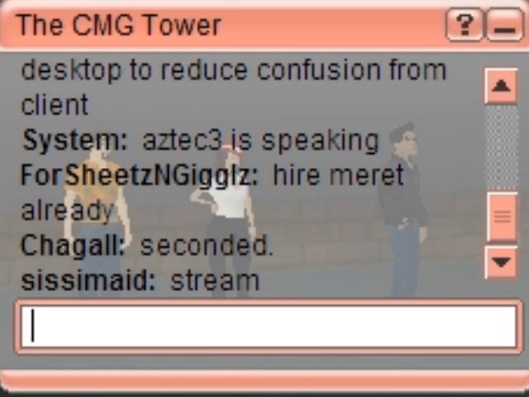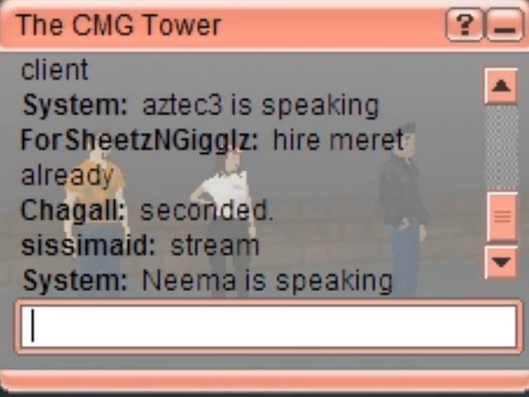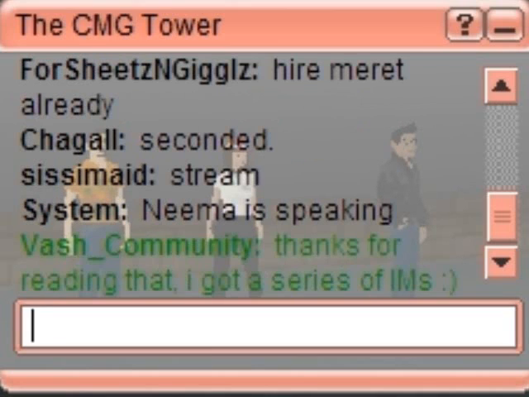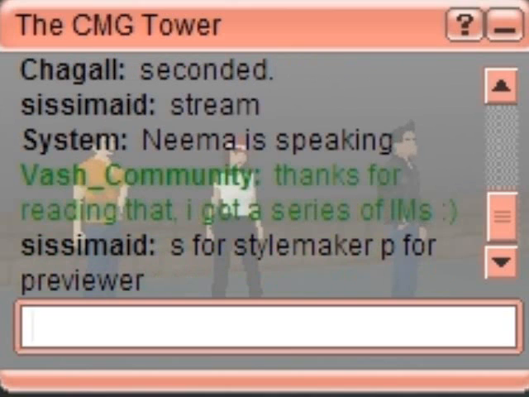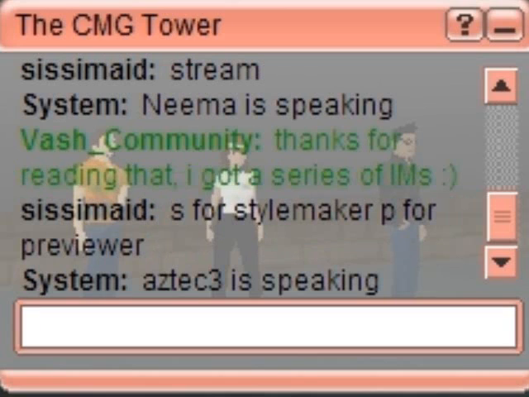Three, can you add an S and P to the icons for them on the desktop to reduce confusion from the client? S for StyleMaker, P for Previewer.